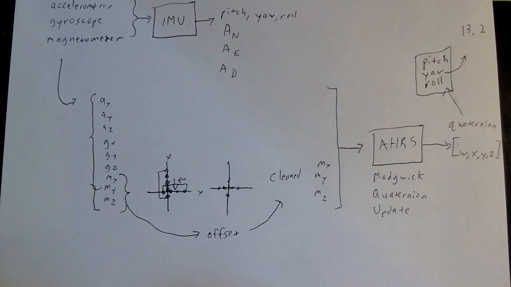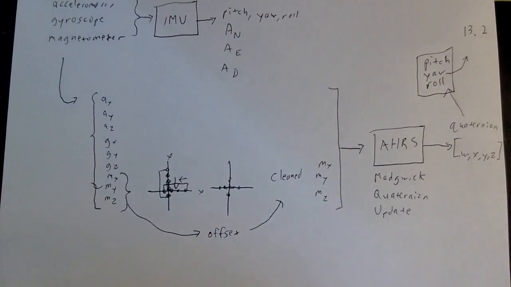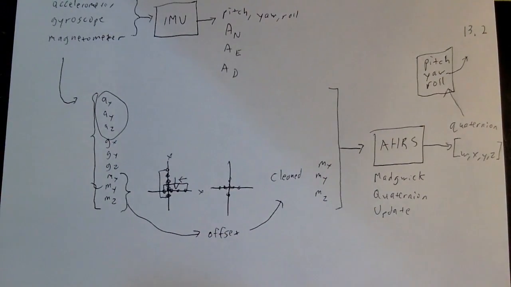But if we want to complete this and get acceleration values as well in usable formats, we can keep going. So the acceleration values you get from your sensor is going to be in body coordinates. They're going to be relative to your device that's making the measurements. So this isn't particularly useful if you're doing any sort of localization or mapping or things like that. So you want to be able to output values in something that you can understand. So what we can instead do is we can transform these in terms of north, east, and down, which is a much more understandable format. In addition to this, if we do this rotation, then it's also trivial to strip gravity out of that equation. So let's go from there.